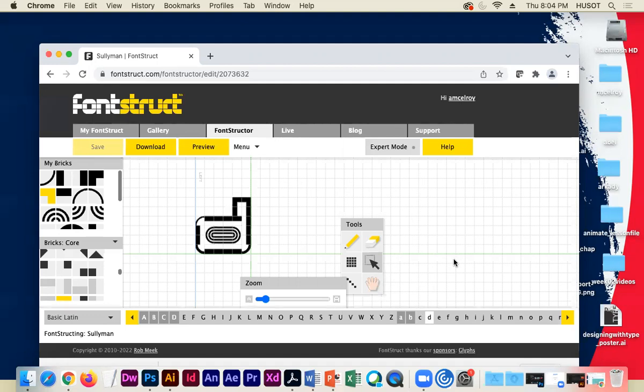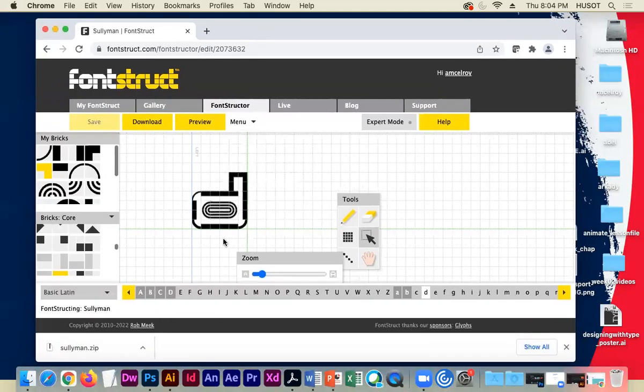If you blocked off the time, please take the time to play around a little bit, because as you can see from FontStruct, it could take a bit of time in order to create your upper and lowercase letters. And it does get addicting. And you'll notice I went back and forth between letters and started replacing bricks as I created more letters because I wanted the other letters to look more like the letter I was creating.